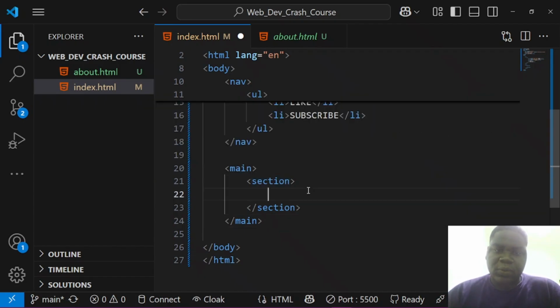You understand? Yes. Now, what do I mean by hero section? The hero section is what we see when we visit the website, right after our navigation and everything. It's supposed to captivate the viewer. It's supposed to grab their attention. You understand? Yes, that's what we mean by a hero section. We are going to do that in a bit.